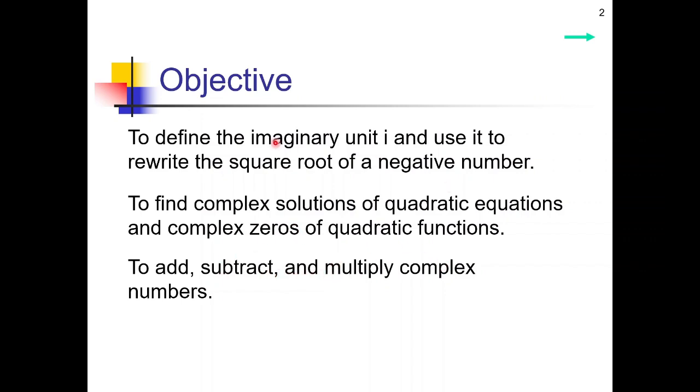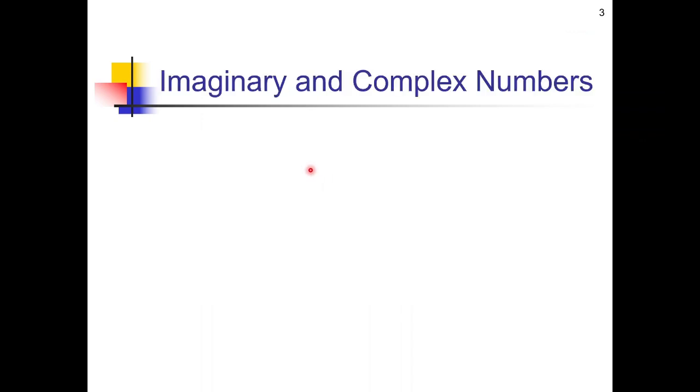So what is this whole imaginary complex thing? Let's dive into it. In the last lesson, when we were solving some quadratic equations, occasionally we ran into a situation where we had to take the square root of a negative number. And we threw up our hands and said, hey, no real solution, because you can't multiply any number by itself to get a negative, so you couldn't take the square root of a negative. But what if we could?